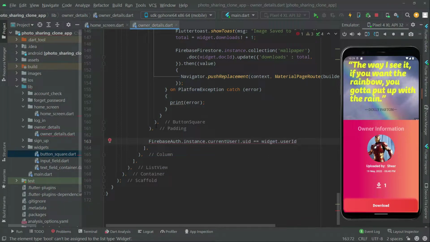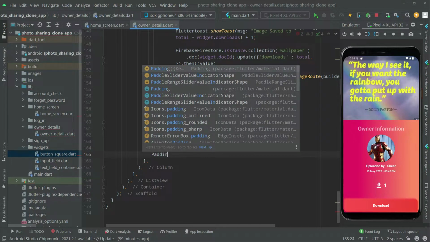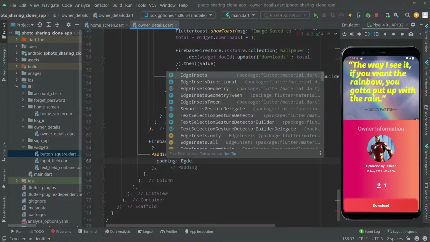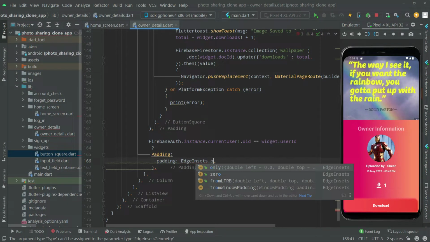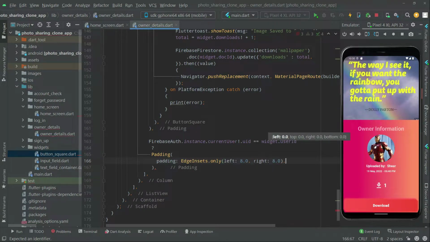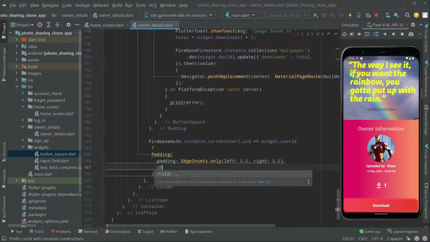Then in that case you will say if, and right inside the if you will say something like padding. And right inside, we will remove that for now. We will add it. First, we come in here, and down in here, we will say padding. Padding symmetric, okay, as usual, we will go with the only. And right inside that, we will set the left to 810, and the right will be 810. All good. Now, right after, we will say child.